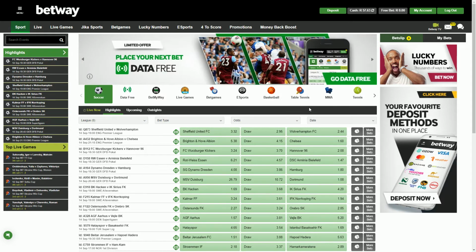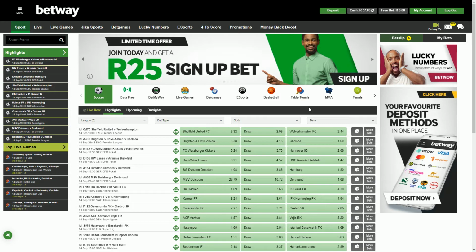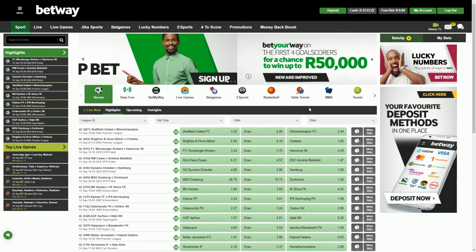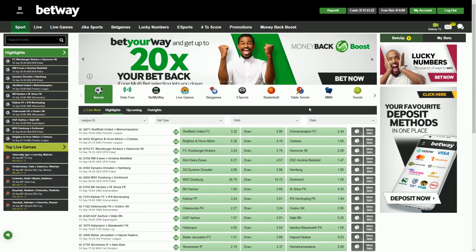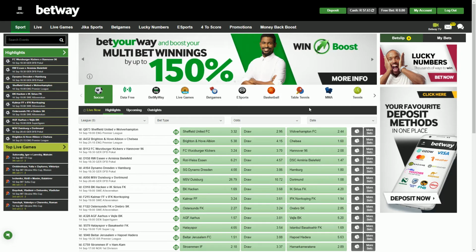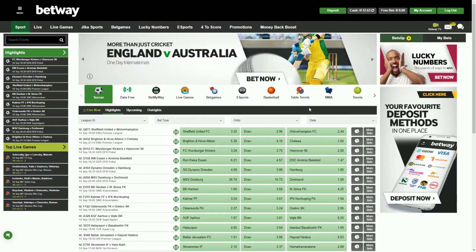I'm going to run through how to place a Premier League bet with Betway. The Premier League restarted recently, it's back in action, it's great to have good soccer back, and with that in mind lots of punters are looking to either join Betway or to place bets on the Premier League with Betway. So this is more a tutorial for newer users.